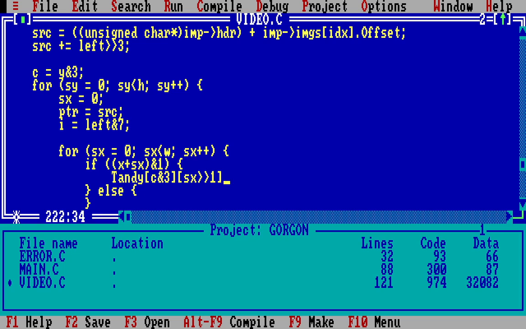So, if we're looking at an odd pixel, that should be the high. So let's say and equals 0x0f. I'm probably doing this backwards, and we'll see, things will look really weird. And if we do see really weird stuff, we'll know exactly why, and we can fix that. Or equals color and 0xf0.